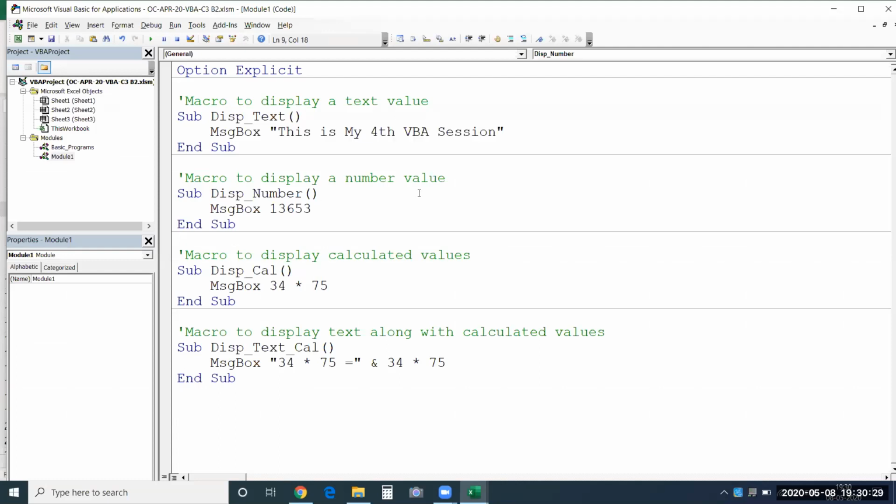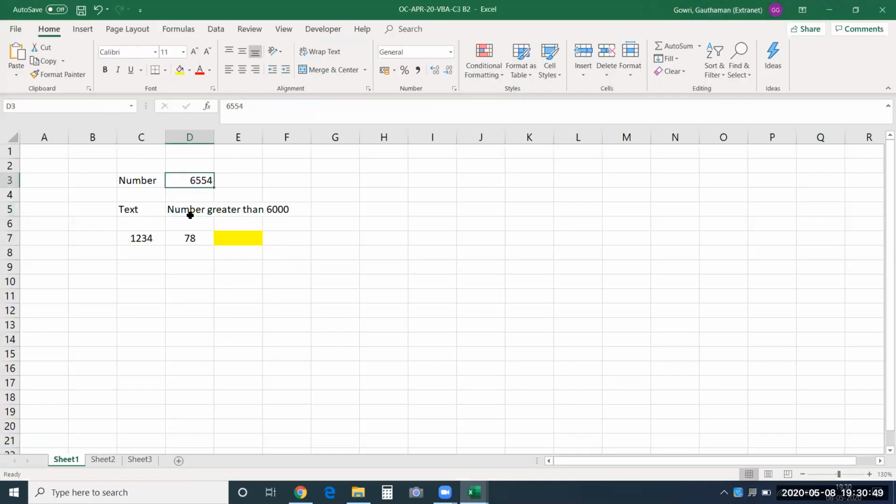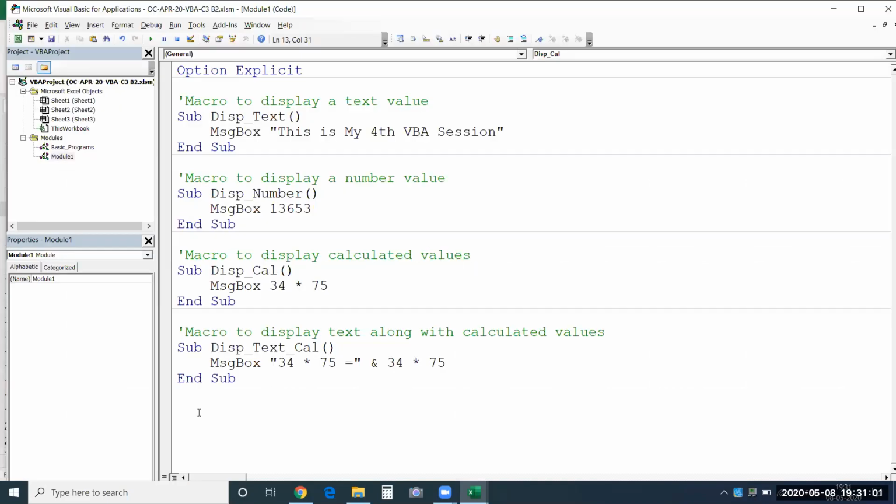When I say hard coded values, they are not dynamic. Whatever you have provided in the program, it's going to display. In order to change the result the way it is displaying, you should go back and change the macro itself. But currently, whatever is stored in these cells, that I am trying to display using the message box. So if I change the value of these cells, even the result that appears will also change. Now let me show you that.